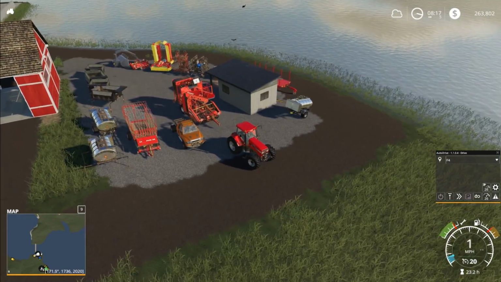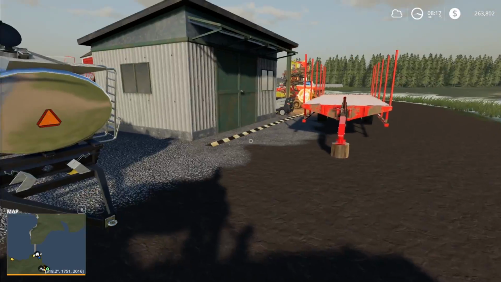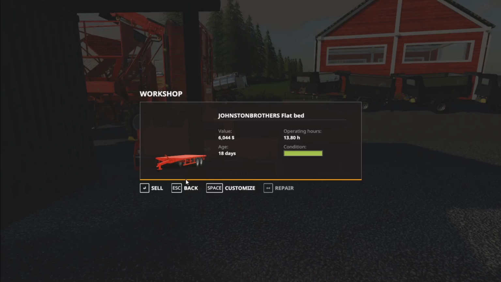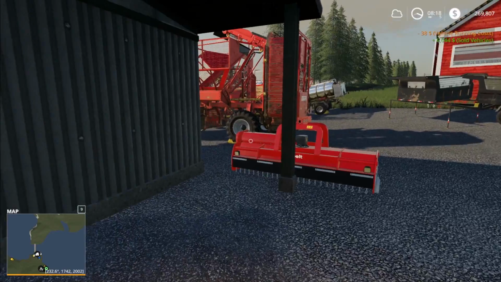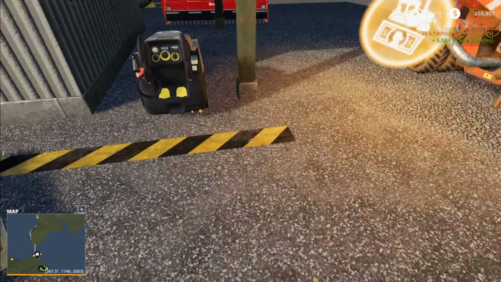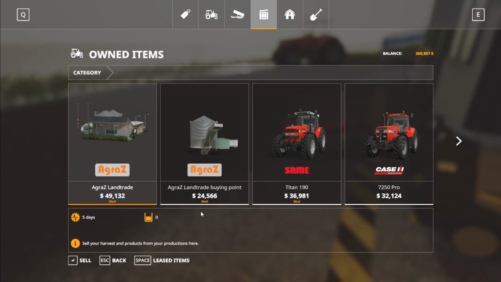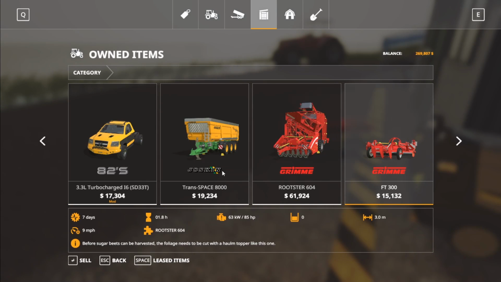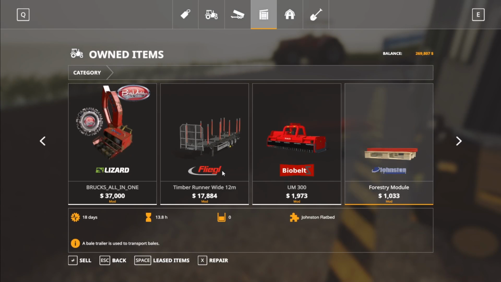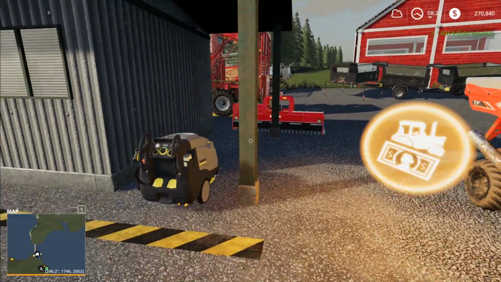So I'm going to get the Case here working on mowing. But actually, before we do that, I think we're going to sell this trailer off. So we'll repair that. Yes. Sell that. Yes. Okay. And then we should be able to sell this guy off. Theoretically, okay, I guess not. We'll go into our garage and move over to wherever it may be. There we go. Okay, we'll sell that. Yes, and then I think that's everything I would need to sell for now.